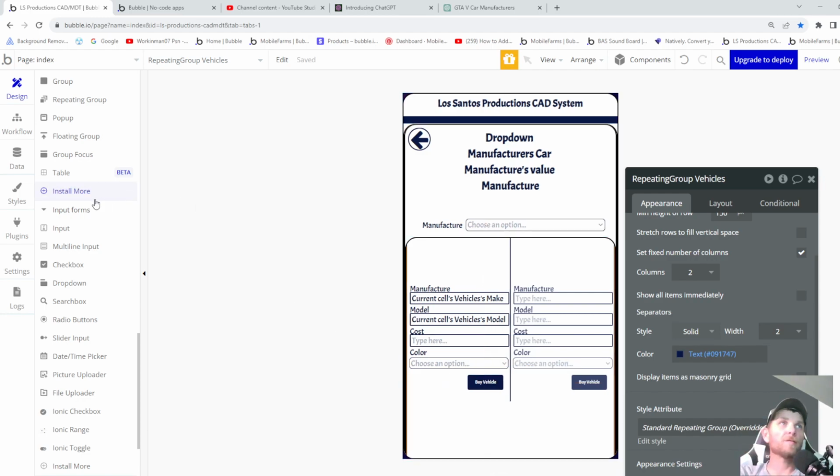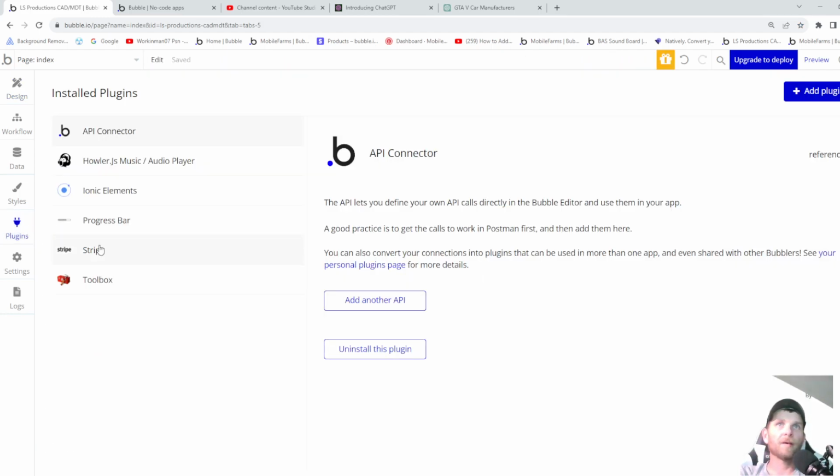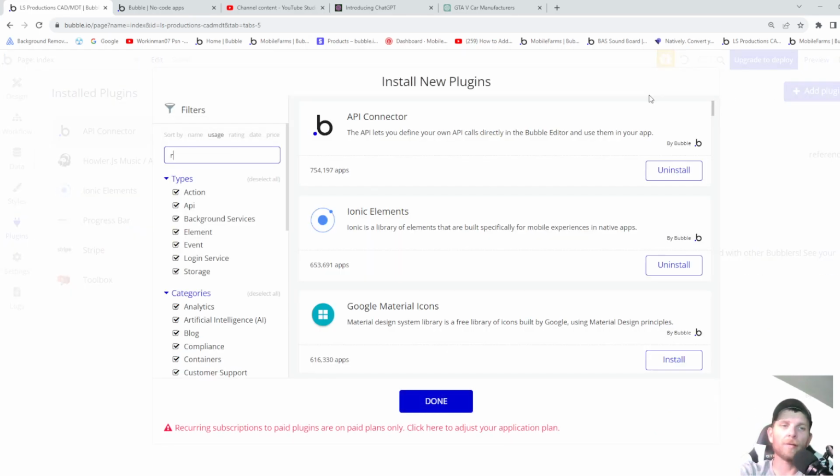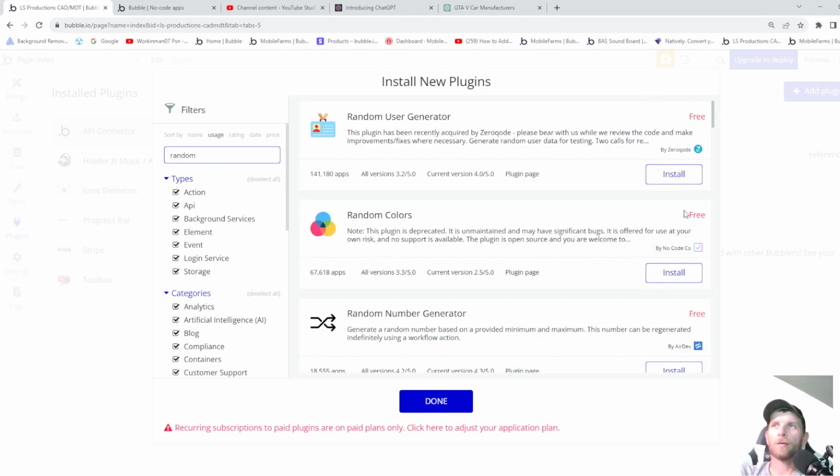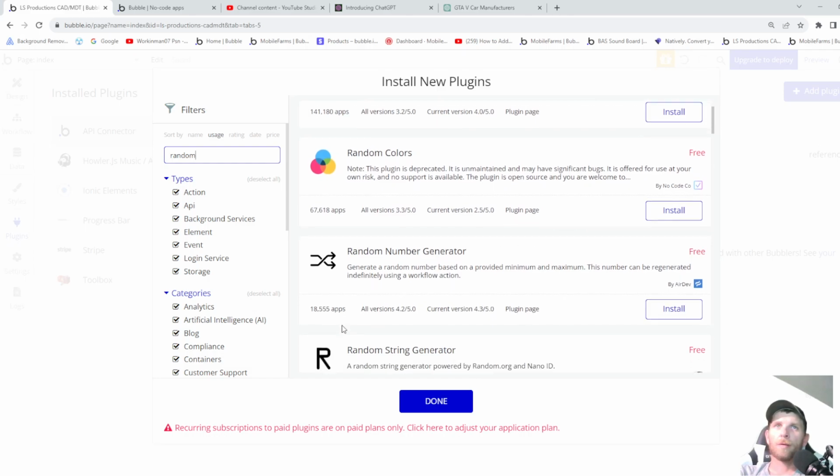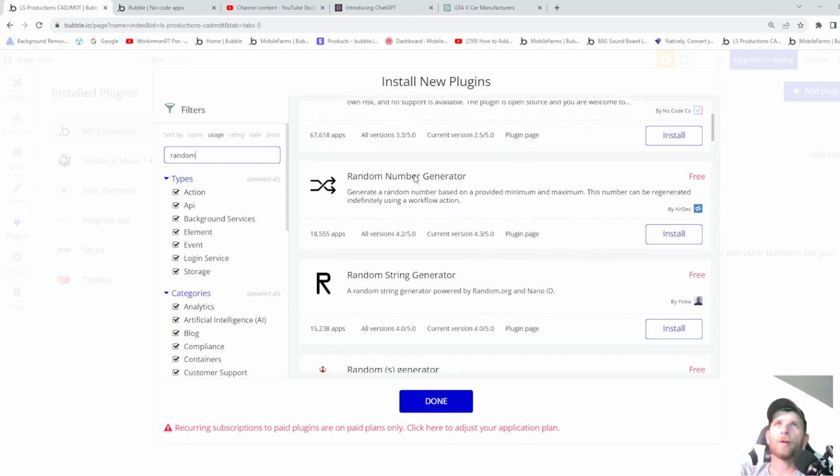We are going to add a plugin really fast. It will be a random number generator. Random number generator by AirDev, it is in 18,000 apps.